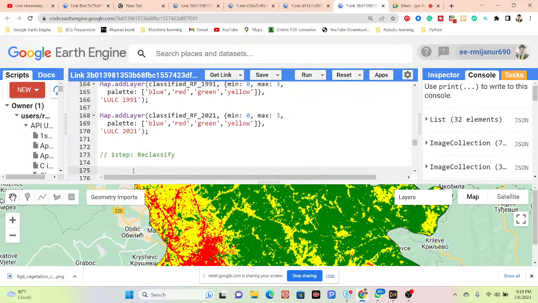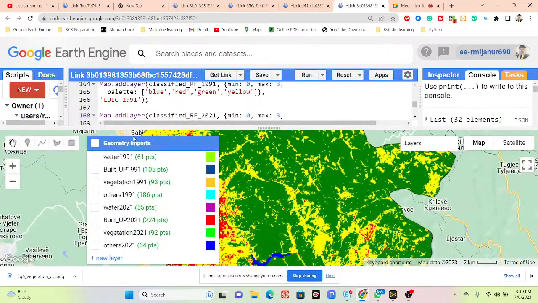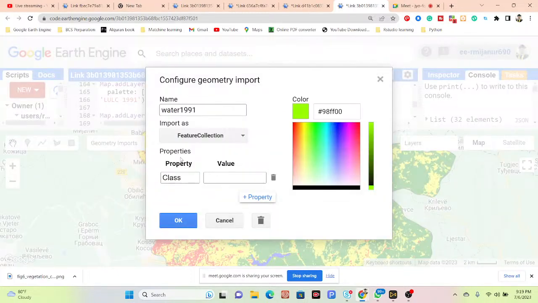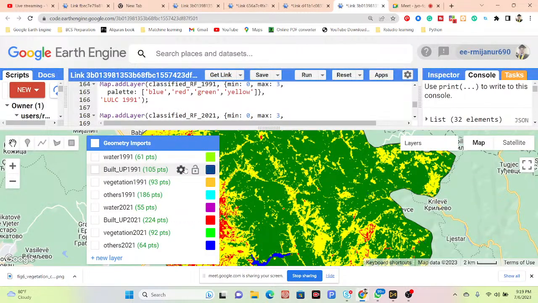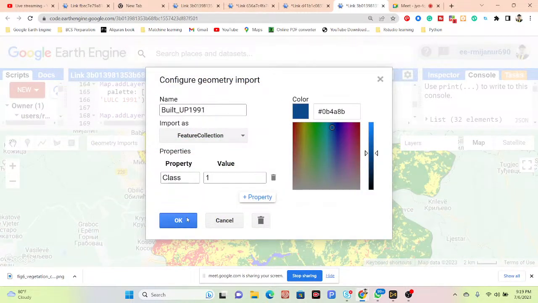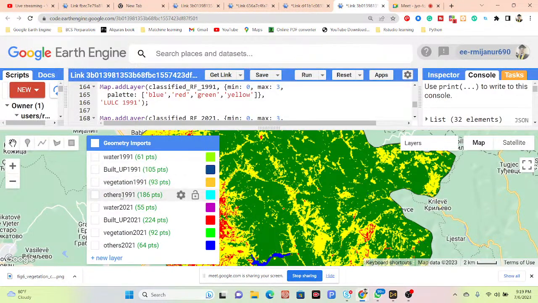So first of all I need to reclassify the class values. When I take the training class, first it is 0, then we put built-up as 1, then vegetation 2, then 3, then 4.